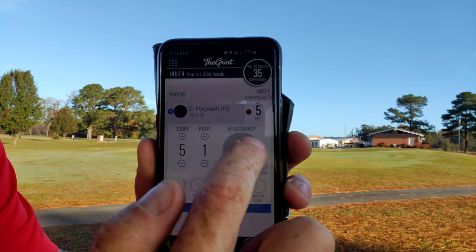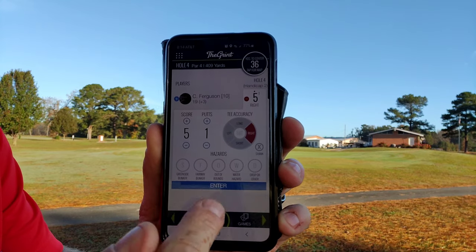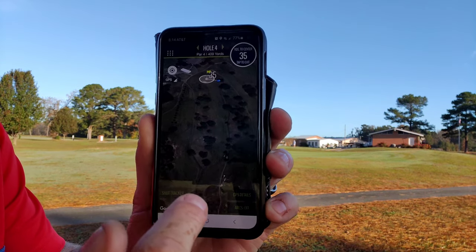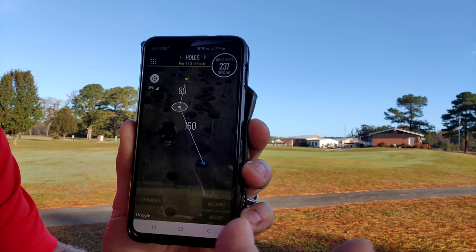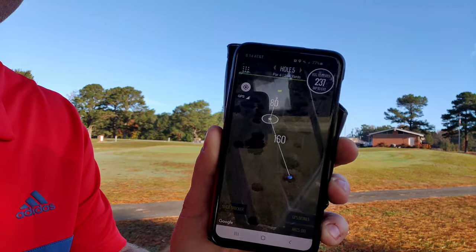Did I hit the fairway? No, I was right of the fairway. I didn't have any out of bounds or penalty strokes or anything like that. So then I hit enter. And then I can tap the GPS, go back to where I am on this hole. And then up at the top, I can click next hole. And of course, it's out of position right now. But once I get up here, you'll be able to see how this GPS works.